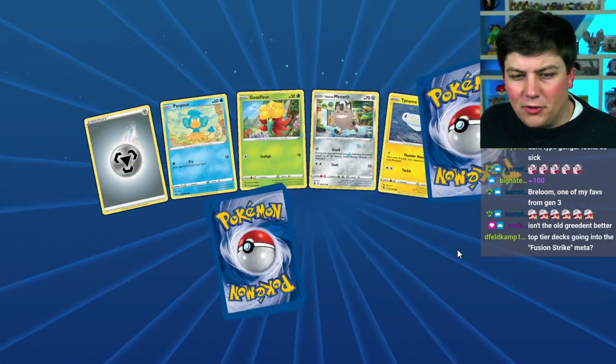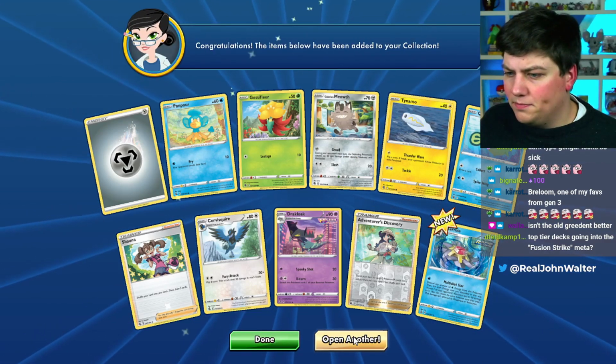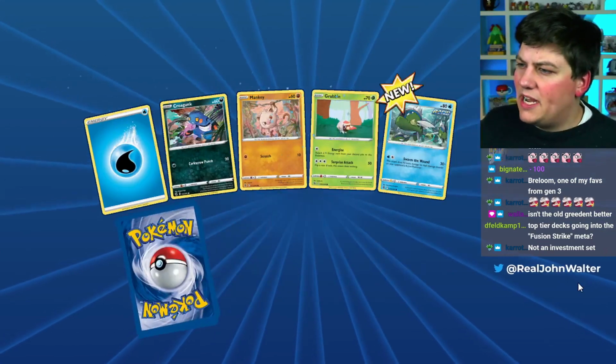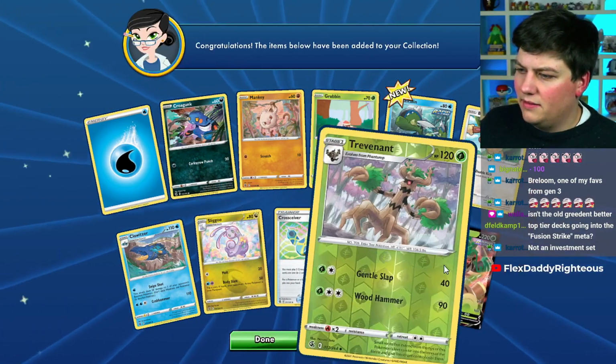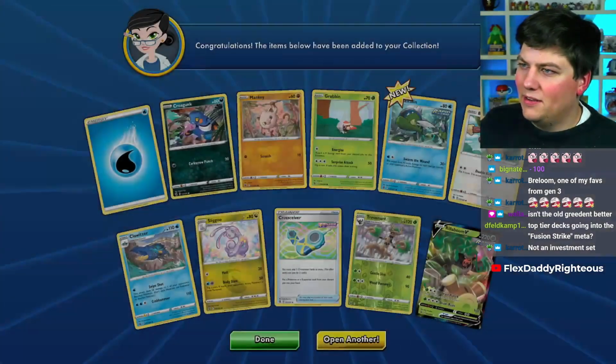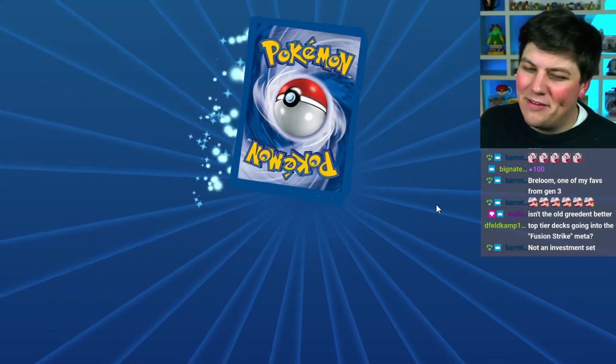Wallace says, isn't the old Greedent VMAX better? Or Greedent V better? Arguably, for sure. The new Greedent V has a draw 3 attack, which I think, oh my, we got another Rillaboom. I'm having fun.